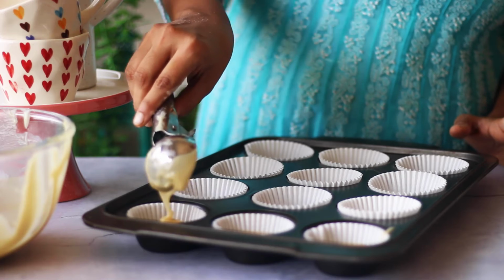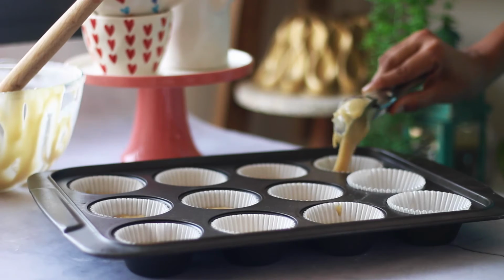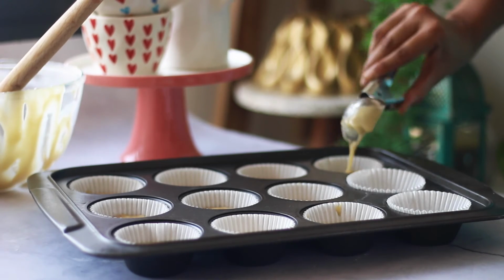I am using an ice cream scoop to fill an even amount of batter. A ladle or a spoon can also be used to do the job.